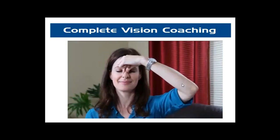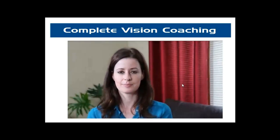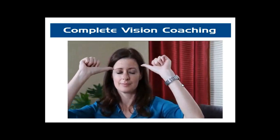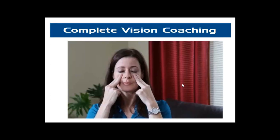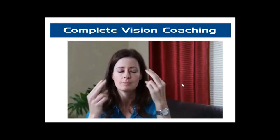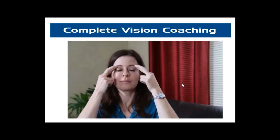Now combine all the above pressure point exercises together to give your eyes a thorough massage. Start with pressure point 1 for 30 seconds, then pressure point 2 for 30 seconds, then pressure point 3 for 30 seconds, and then using your index and middle finger, gently tap in a circle around your entire eye socket. Start from pressure point 1 position and work your way out and around the eye. Do this 3 times and then repeat, starting again at pressure point 1 for 30 seconds.